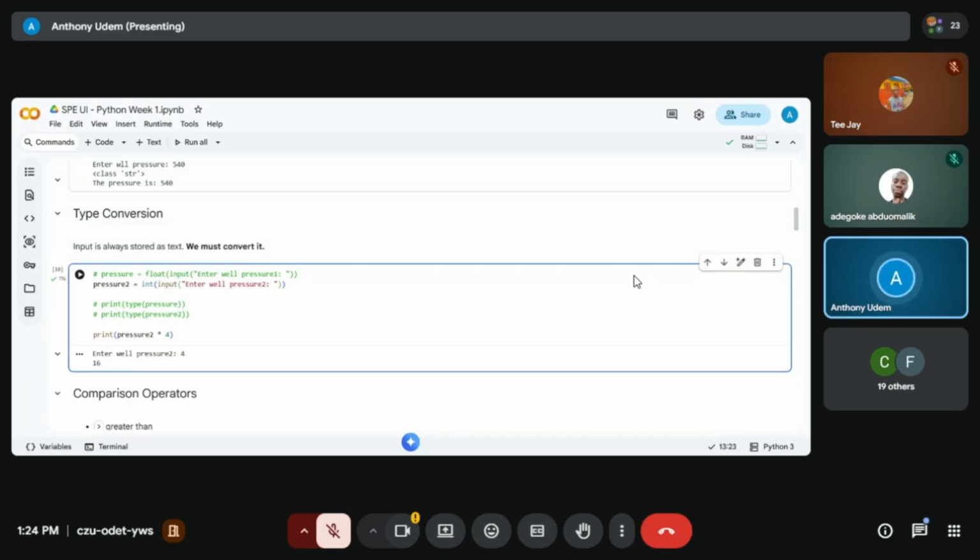Now remember, I put int here. Let me show you the drill that will happen now. If I remove this and I run this code, I want to do the same process. There's nothing I change, I just remove int. If I put 4 here, I'm expecting 16, right? Yes, sir. If I run the code, what will you tell me? 4. Yeah, this is going to tell me 4.